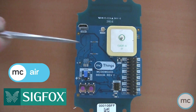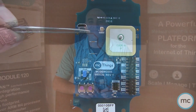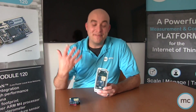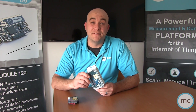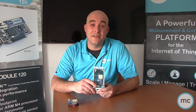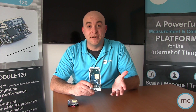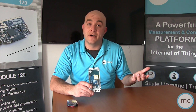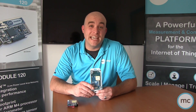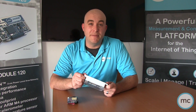Next we'll go through some of the sensors on board and talk a little bit about some use cases you might want to use with this device. Now that we've gone over the board layout and design, I want to talk about the functionality and versatility because it is a one-of-a-kind device available in the IoT marketplace today. It does have a GNSS receiver that you can use to get the GPS location and relay that information back to Sigfox, so out of the box it can be used as an asset tracker.